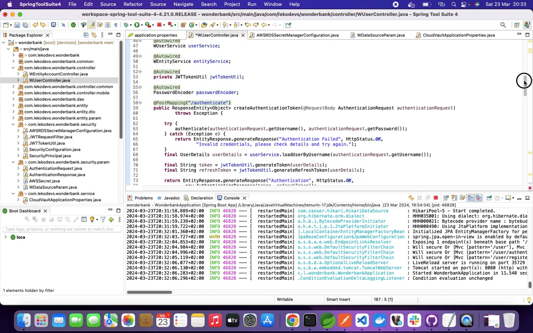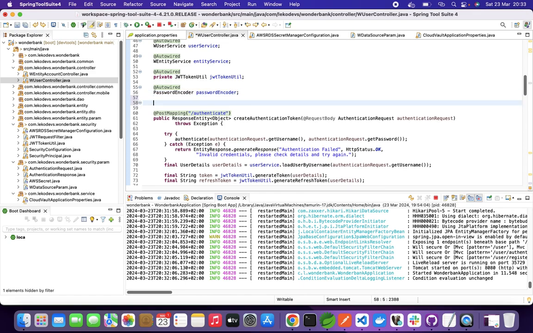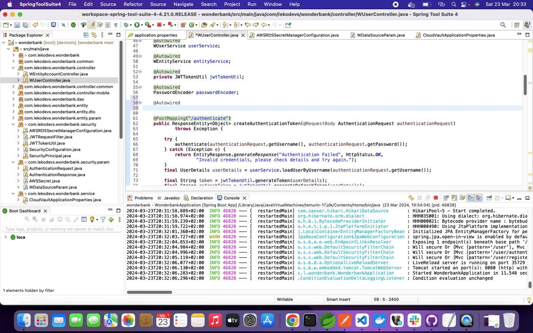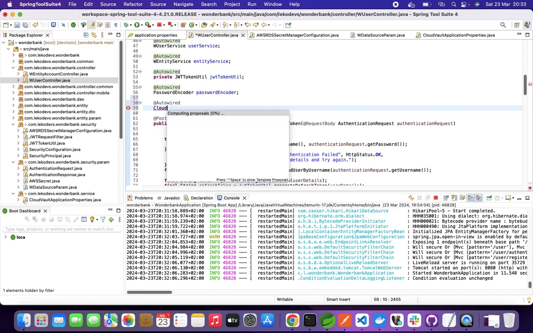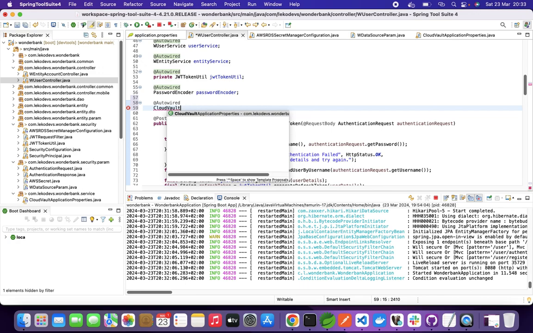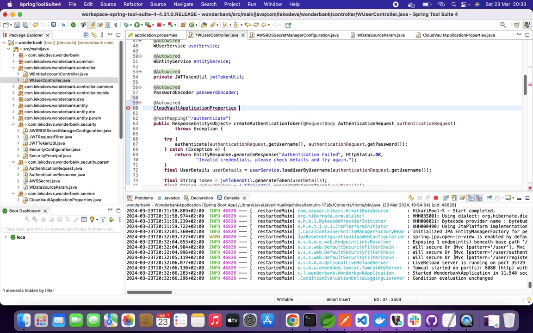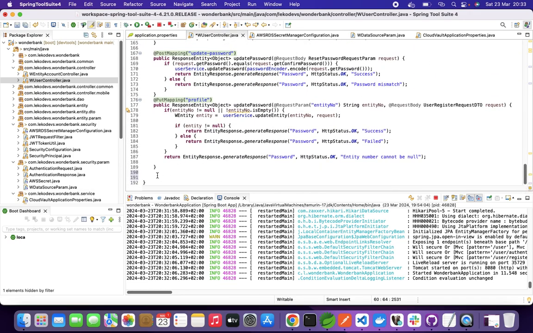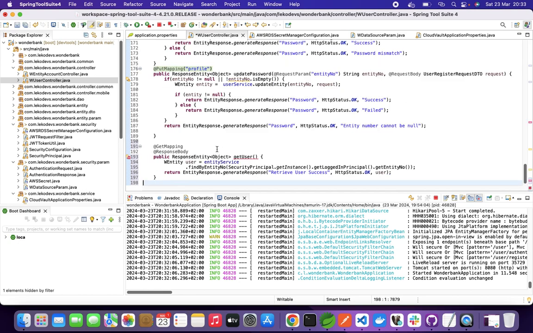Let me just add a dependency injection over here, autowired, and let's just call cloud vault properties, and let's just say this will be vault application properties. Yeah, it looks good. Then what we want to do is then have that over there.